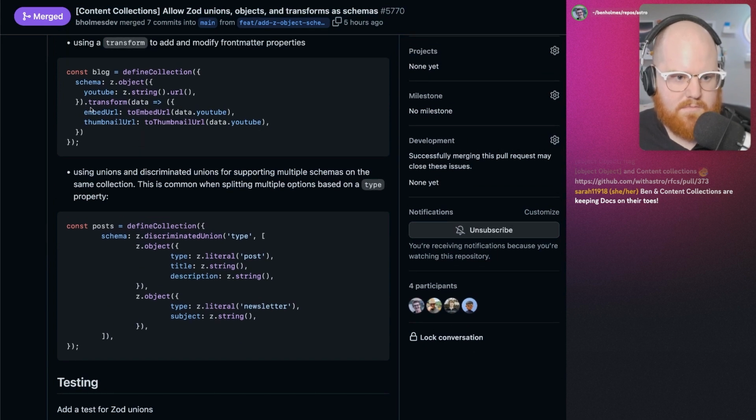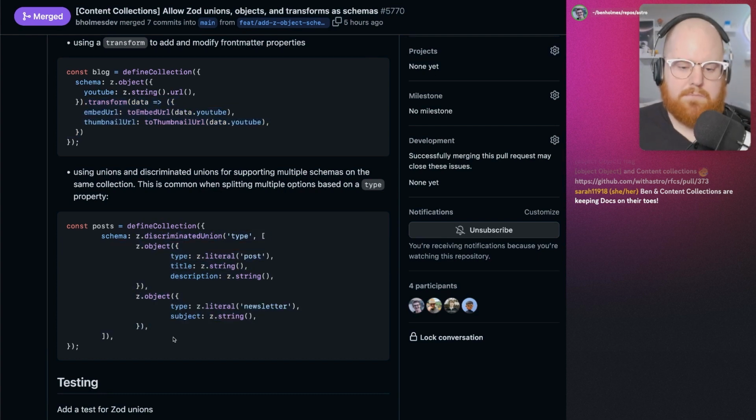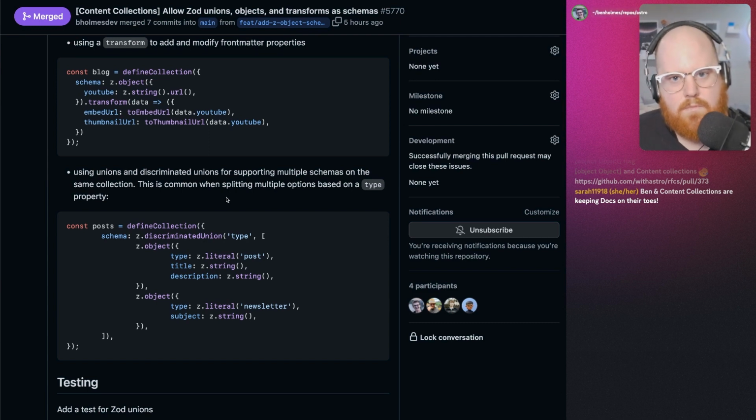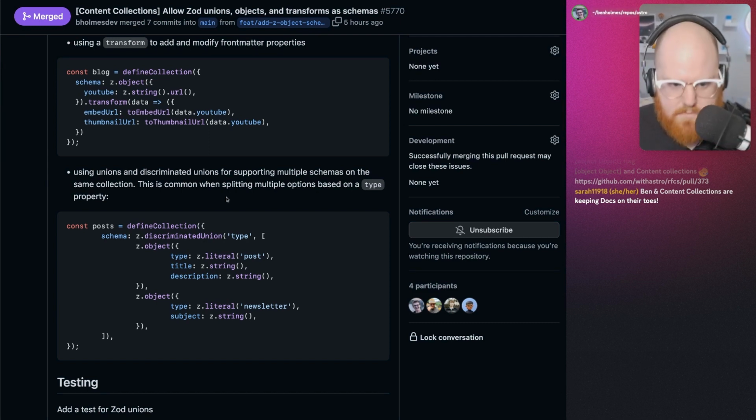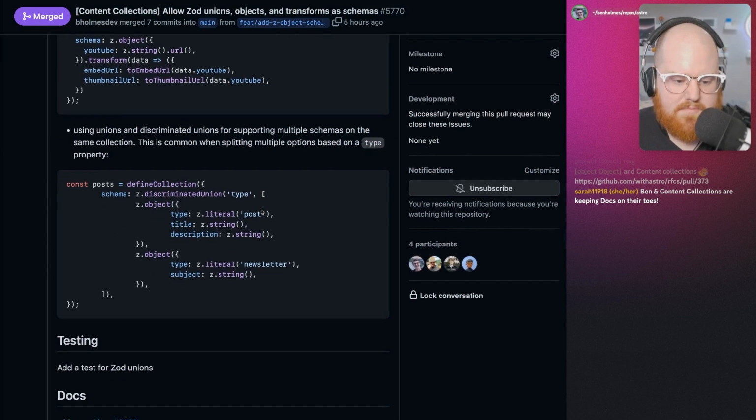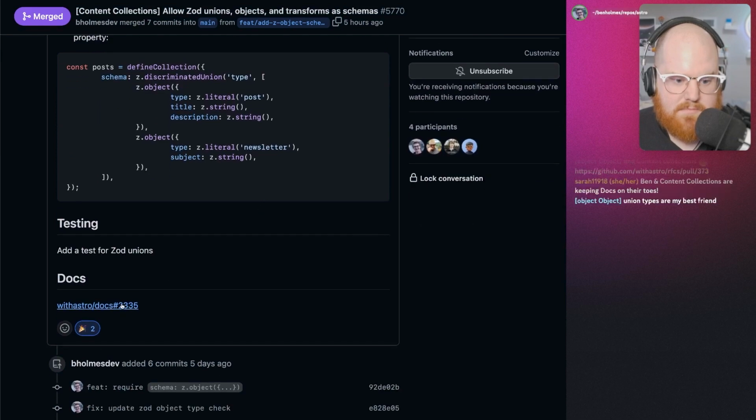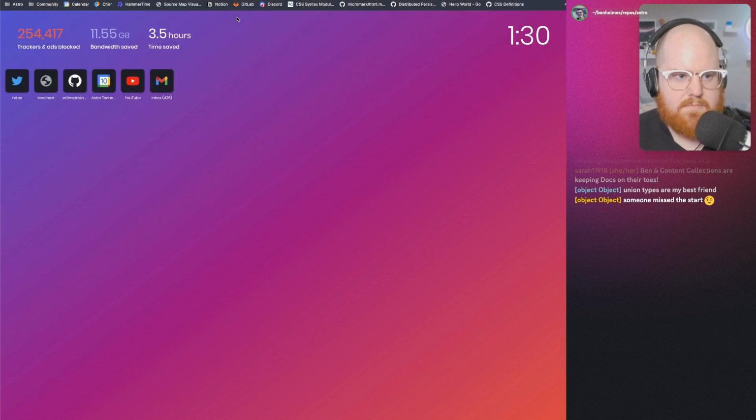And also what you're highlighting there, if you have a front matter schema that can vary depending on a type, like, hey, I have a type post in my front matter, and that is a title and description. But I also have newsletters in this collection that have some different front matter, like a subject. Now you can switch on that using a union type. You can also use discriminated union if you want to be fancy and make Zod compile faster, but they're generally the same thing. You can allow multiple schemas for the same collection and switch depending on type properties and other stuff, which works the same way as a pipe in TypeScript, if that's what you're used to. So that should be a really nice change, I think.